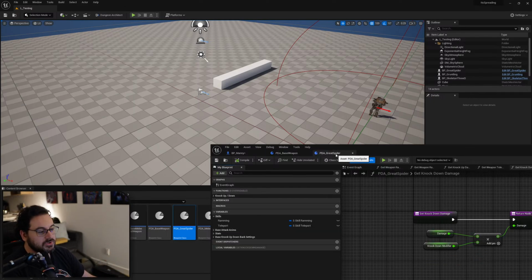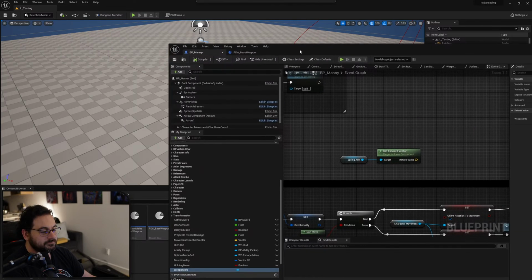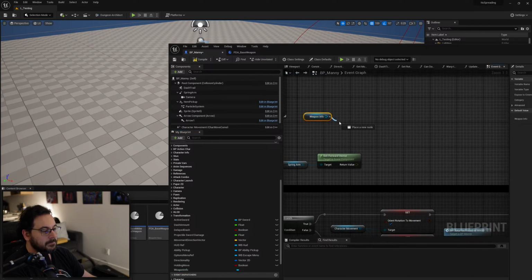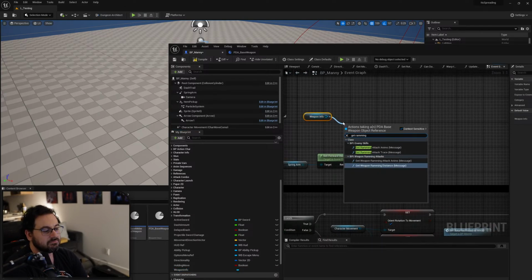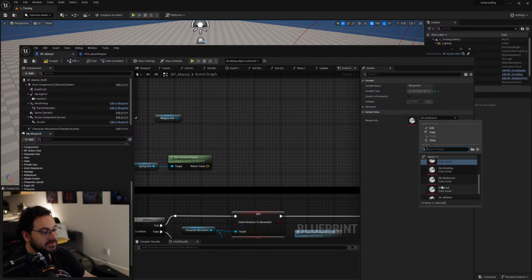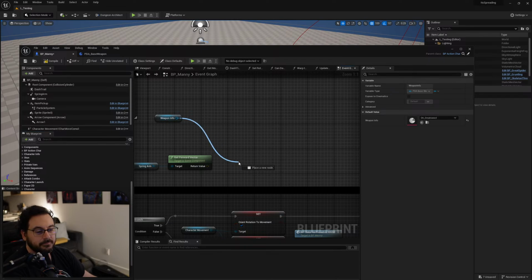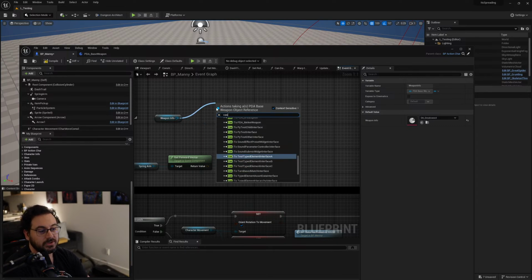Well, I want to now get this information. My character wants this information now, right? He wants to get this ramming and the teleport. Well, if I go here and I grab this weapon info, I cannot get ramming. I can't pull it up because the parent, which is what this is, cannot have it. But I can still access all the children from the parent, right? I can still plug it in, but I can't get the variables from it. But this allows you to cast to it normally, right? You can cast to that child and get its variables.